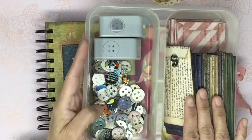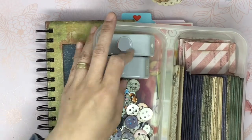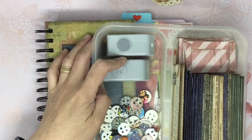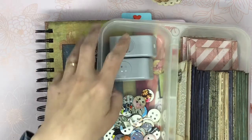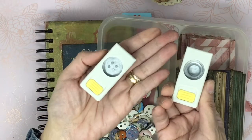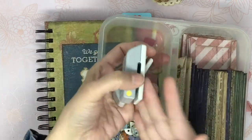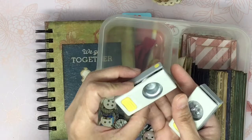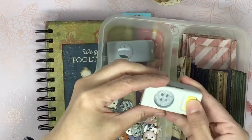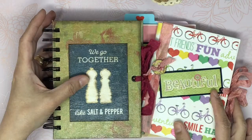These are small buttons and the mini punches are from EK, distributed by American Crafts. So Aisha, this is how the punches look. I wish I had the Martha Stewart button punch, but I can't find it anymore. These punches are really light and I put them in my purse. And when I bring my tools when I visit my daughters and I want to craft, this is what I always bring, and I punch buttons. It has a lock also. You just push down, punch, and slide away to lock. So I made lots of buttons today. And then I decorated these mini albums.